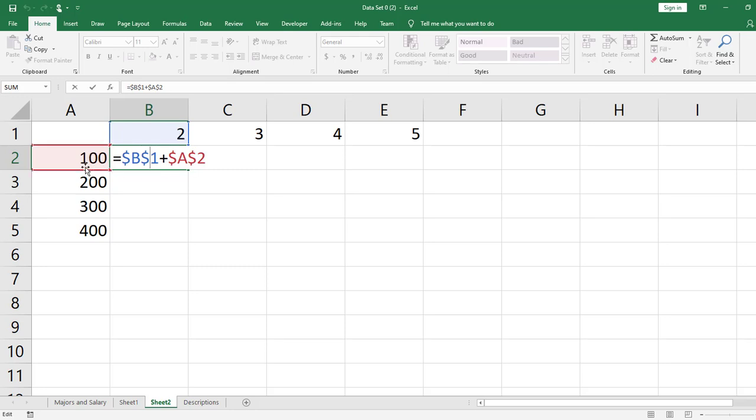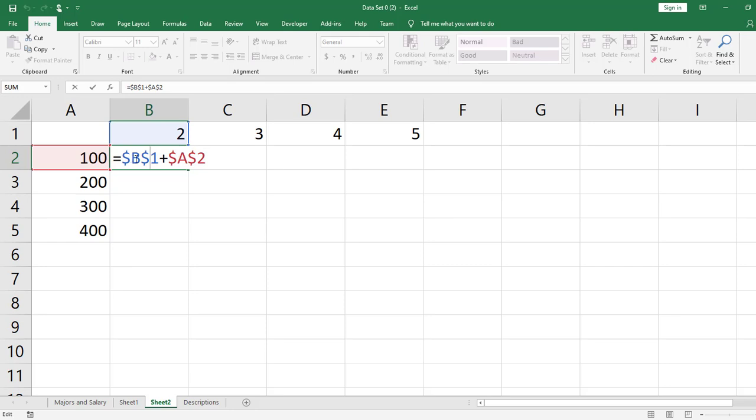I want red to go down, but I never want red to go across. What do I do? Remember what I said. The dollar signs are there to lock what they're next to. There are 2 dollar signs because there are 2 things they have to lock.